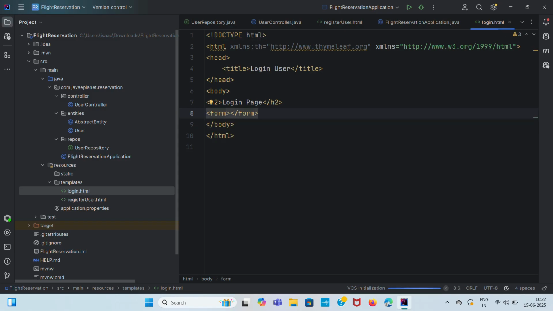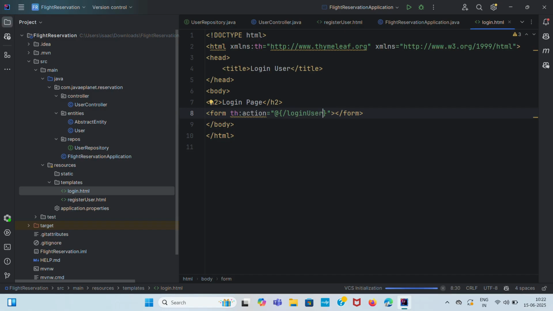Inside the form tag, I am adding th:action equal to, the action should be like @{/loginUser}.